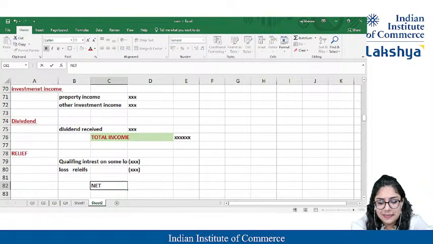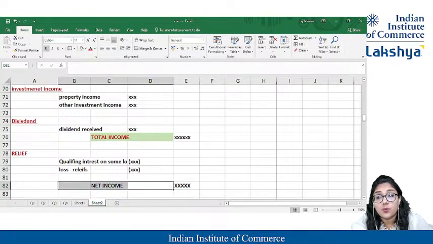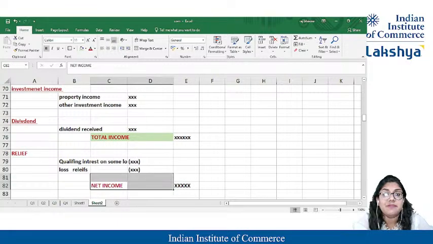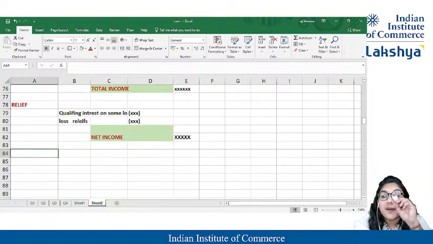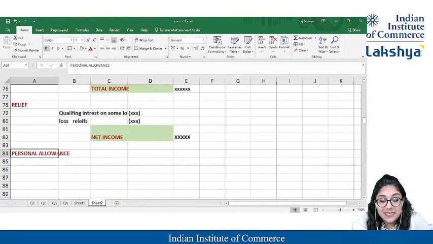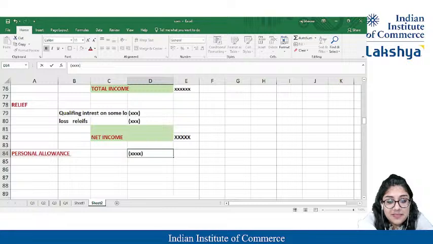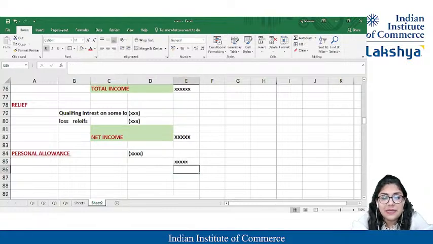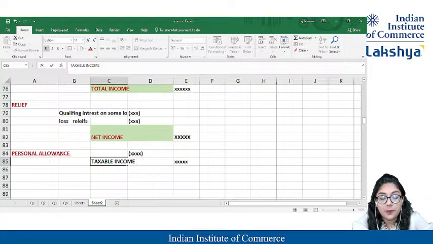Now it is my net income. On net income, can I pay taxes? If I say no, will you then too feel good? Ma'am, then what is left? Okay. So, students, out of this, only one thing is left, which is known as personal allowances. I don't know whether you guys know it or not, but personal allowances are also to be deducted. Please reduce the personal allowances. Then over here we get some income, and that income is known as the taxable income, on which I will now pay taxes.